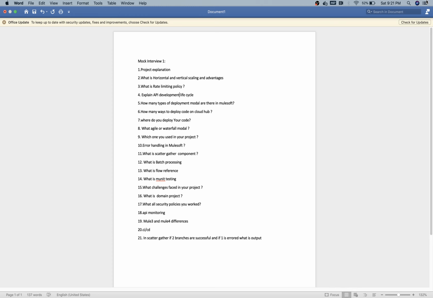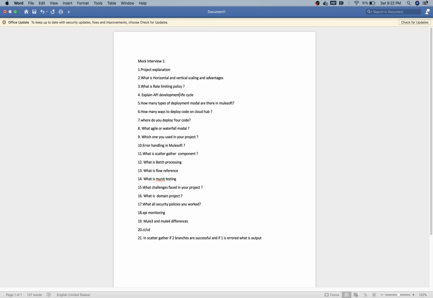Okay, fine. Have you worked on MUnit? Yeah, I have worked on MUnit. Can you give me details about MUnit, what all you used, where exactly you used it, and how you used it? Once we are done with the total development of any particular application, then we do MUnit. It's a kind of JUnit, where we automate the testing process and get the code coverage.